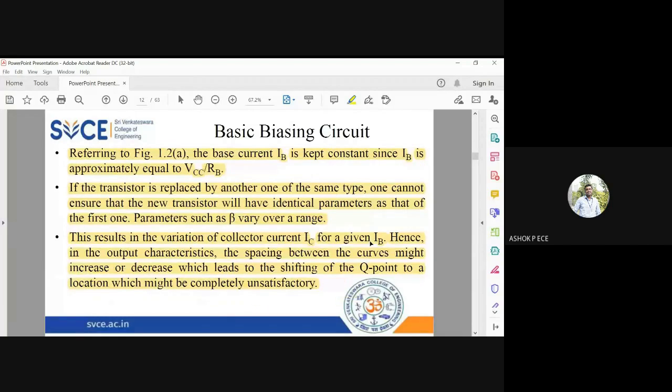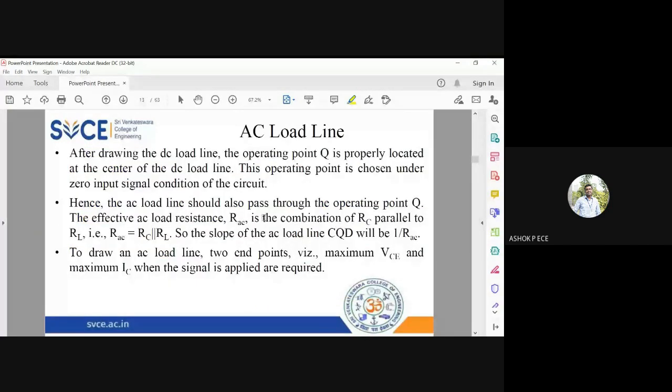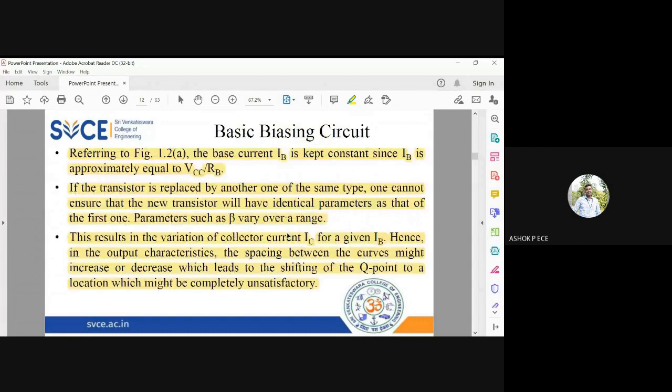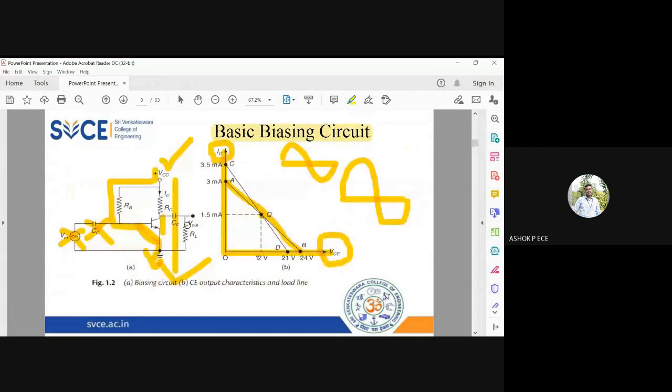Thank you. Now, having understood what a DC load line is, we have to know what an AC load line is. AC load line means, as usual, you have to consider the load resistance also, because you are using a coupling capacitor to couple the output from the transistor to the load. So at the output side, you have to consider the effect of RL in your AC load line. Remember, in the DC load line, no RL. Only in the AC load line will this RL come into the picture, because I'm using a coupling capacitor to couple the output from the collector to the load of my external circuit.